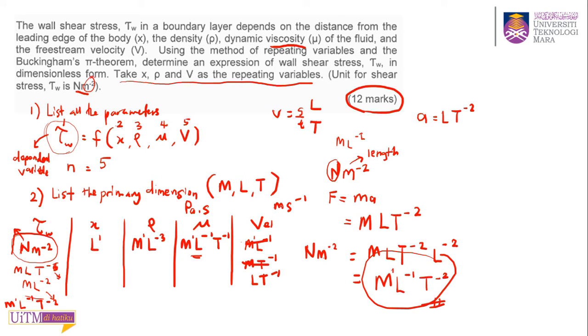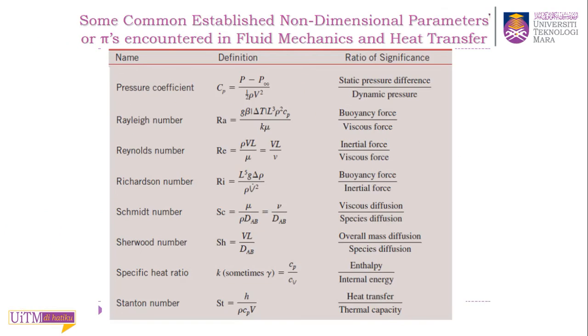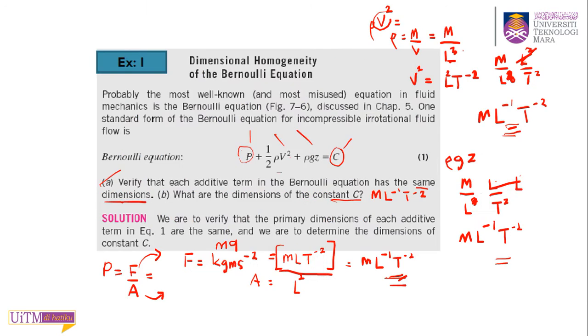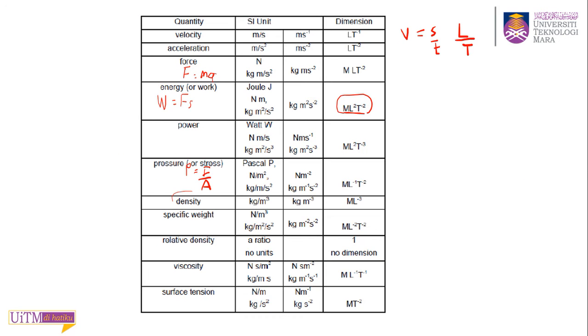So again, the unit m here is not the mass, it's meter, meter per second. So that's why it's length per time. Remember the primary dimension, the M is mass, not meter. The L is length and T is time. I think there is a table given to you in this note. This one, all of the quantities with the primary dimensions M, L, T.